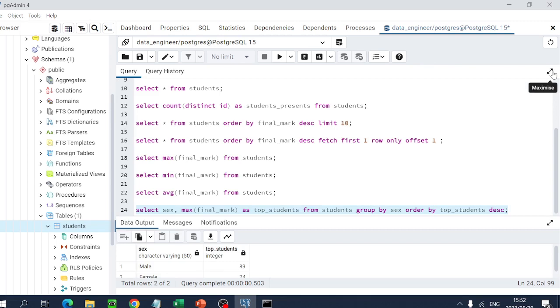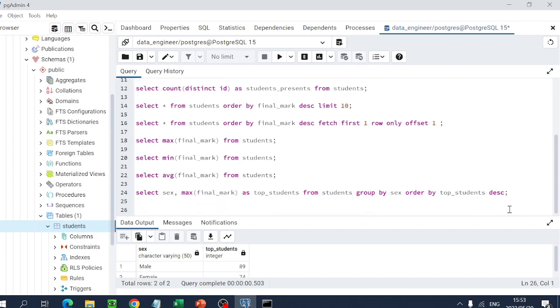Okay, what you need to do now, actually we need to show students, okay, let's show the number of students that passed and students that failed.